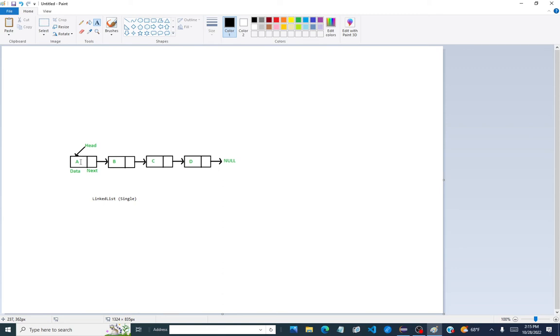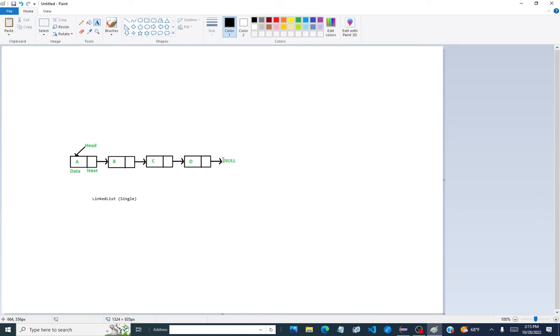When you want to traverse or loop through a list, you need to know that first node. You need to know the starting node, otherwise you won't get anywhere. You need a starting place. Then after that first head, you can always go to the next, to the next, to the next, and when you encounter a next that is null, it means it's the end of the list.